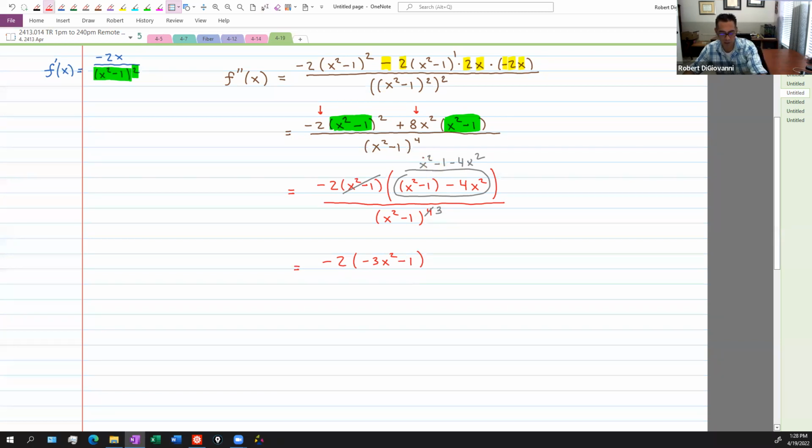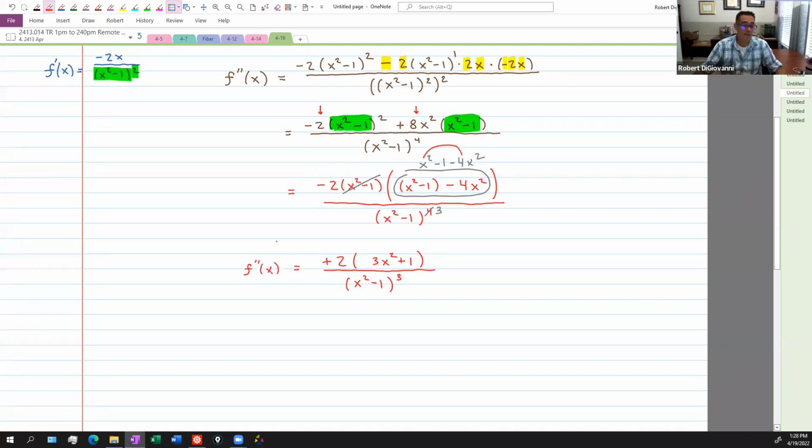So I just put those two together. And then all of this over x squared minus 1 cubed. Oh my goodness, I don't like the negatives on this. Is this okay if I pull a -1 out of this? I'm just going to pull a -1 out of that. That'll change that to a positive. It'll change both of those to positives. I don't know, I just didn't like the way that looked. Okay, there's my second derivative.